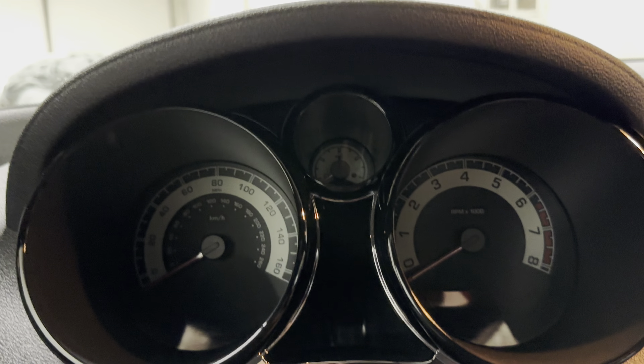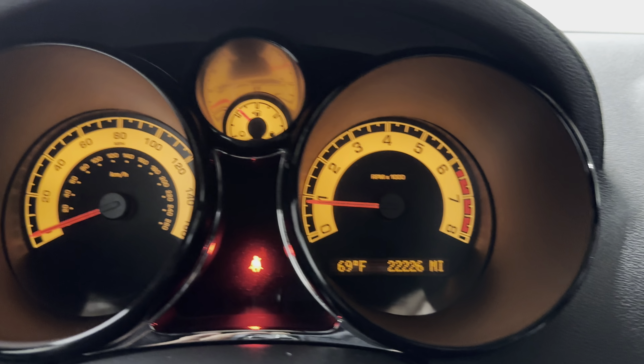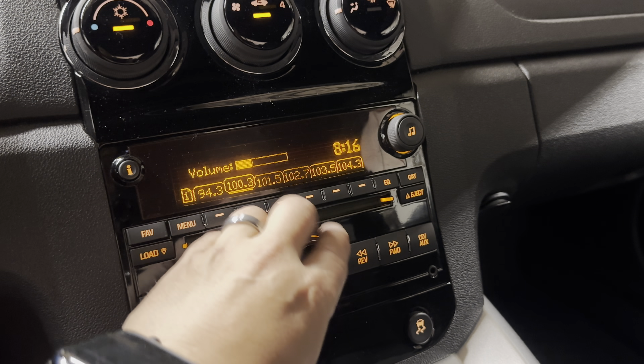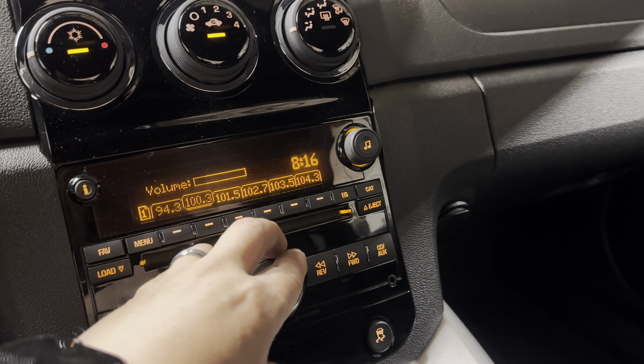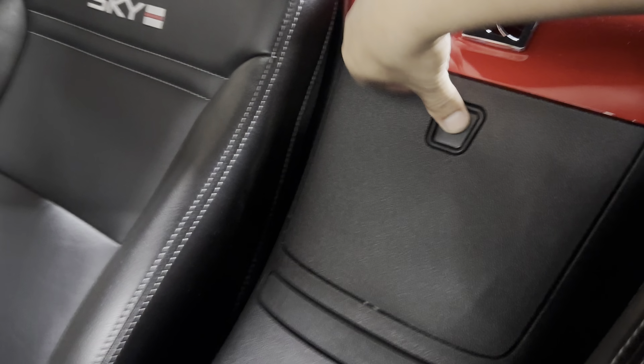So you do have interlock brakes and traction control. Now let's start her up. Let me load the radio. I'll put the e-brake down. You see only the seatbelt light — 22,000 miles on it. Just bad reception here in the garage, but everything works. You've got the great sound system, CD, and an aux port right over there. Traction control. There's your stick. A little compartment over there.